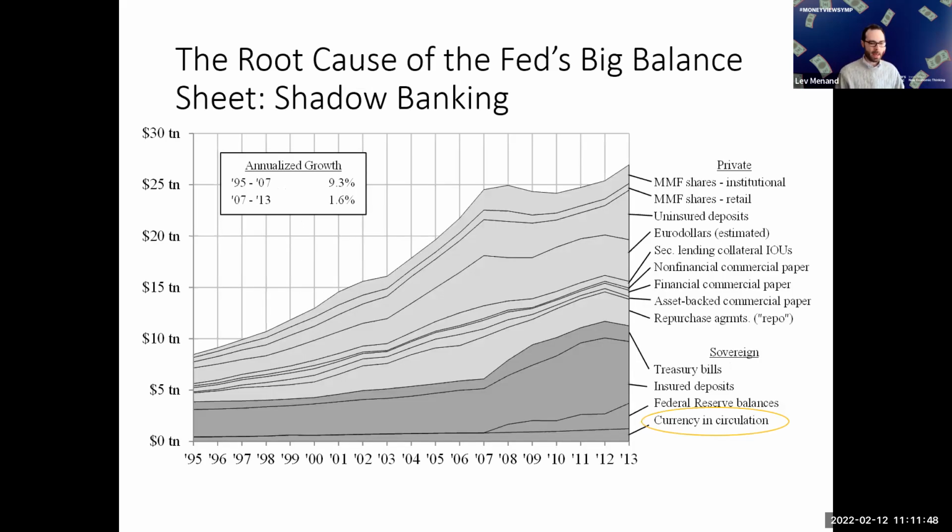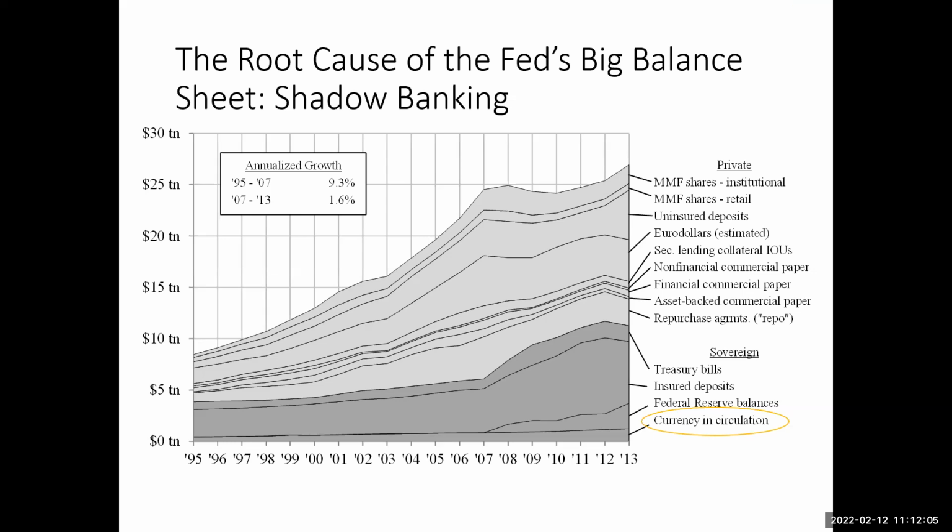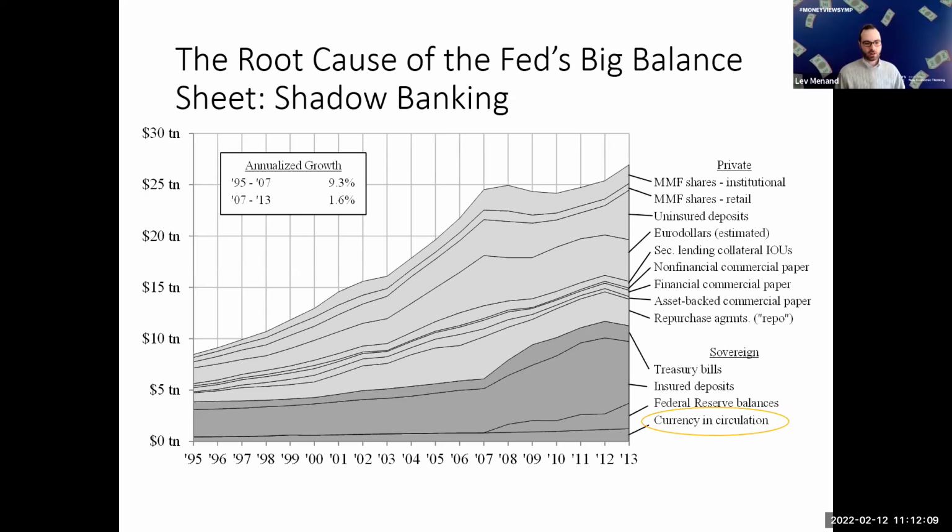The second payoff of understanding the statutory framework is that I think it helps us make sense of what's been going on over the past 14 years. In my view, basically the root cause of the expanding balance sheet is shadow banking: firms that are issuing dollar-denominated money claims without a bank charter, and these deposit alternatives are not really contemplated by the statutory scheme. So the Fed isn't designed to regulate the issuers, but because of their size, the Fed has to backstop them or accept punishing deflation. And this has created a lot of tensions within the framework.